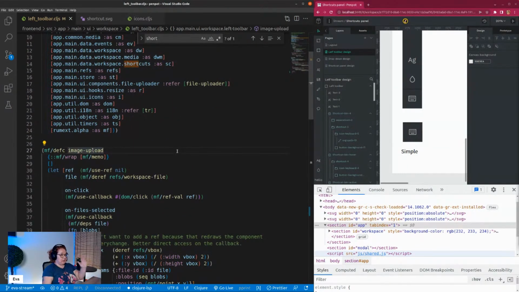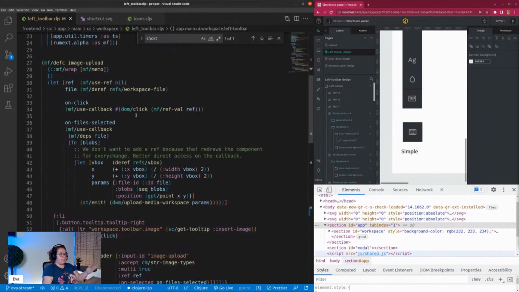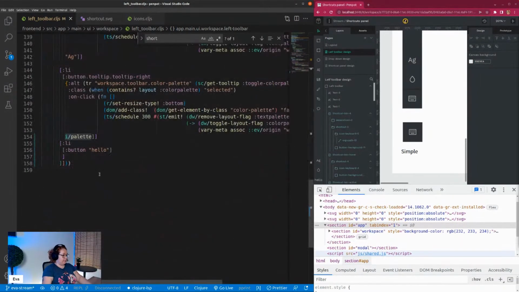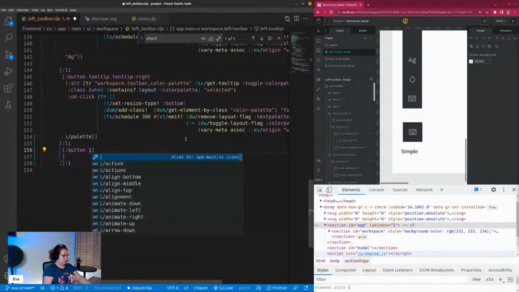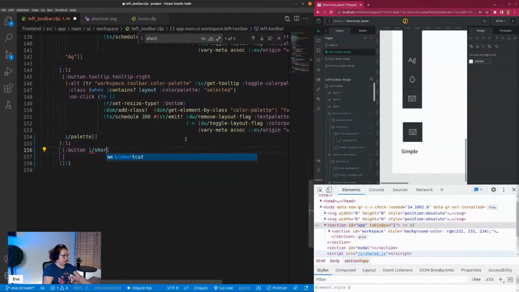It's like a JavaScript import from this file. It's the same. So here we can use everything that is inside these icons with the I slash something. So I'm going to add that to our pattern. I'm going to delete this and put I slash shortcut. We are going to save.